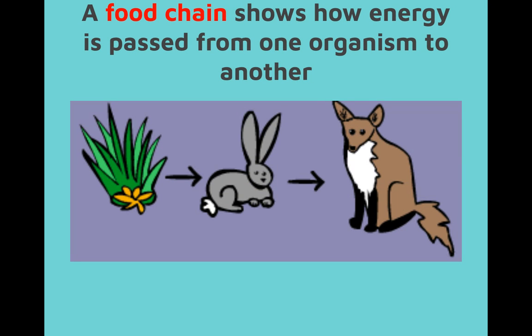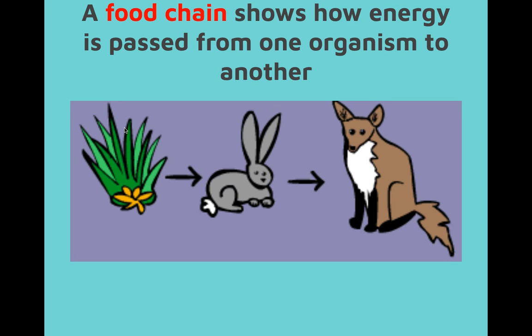And so, to study these interactions in an ecosystem, we have something called a food chain. A food chain shows how energy is passed from one organism to the other. So, if you see here, this is a very simple three-step food chain. We have our grass. Now, notice that we have these arrows here. As these food chains get more and more complicated, the arrows are the most important thing to know because these arrows tell us the direction that energy and matter is flowing.